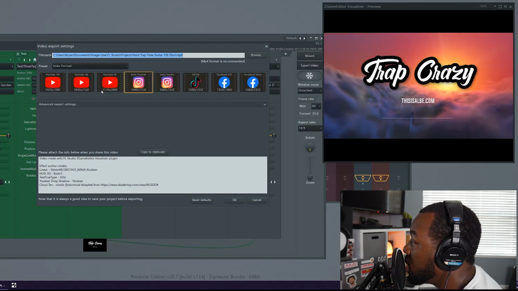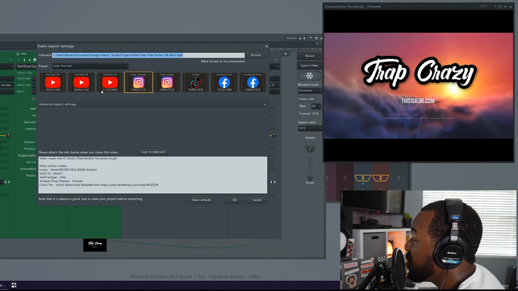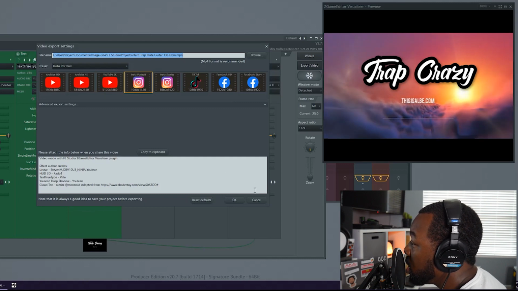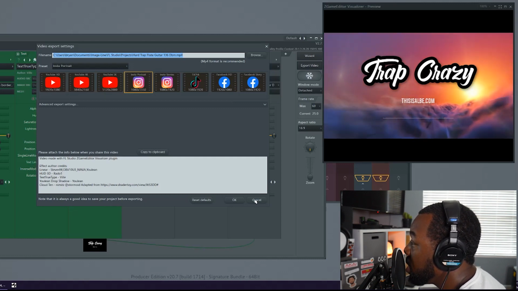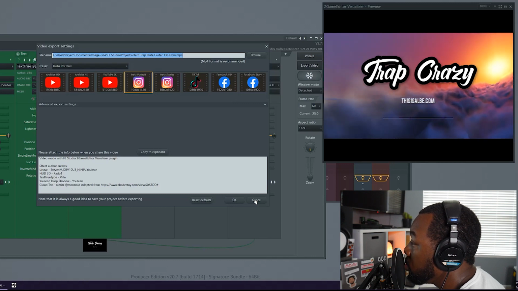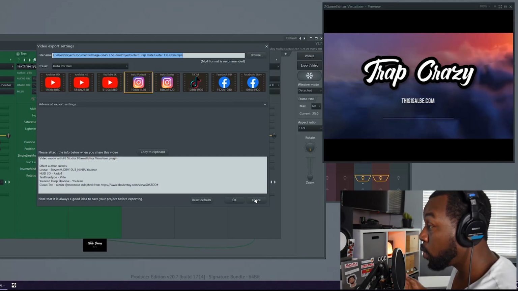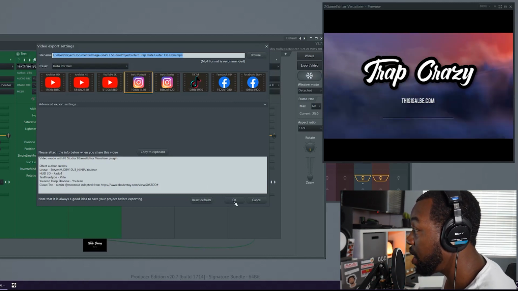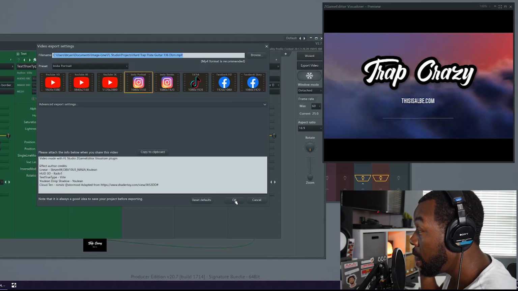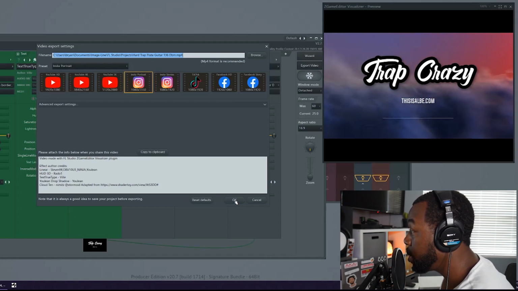So if you guys do have that issue, just know it's not you. But this is pretty good still. Really good update here in 20.7. I suggest you try it out. All you have to do is own FL Studio, and you could have a pretty easy way to make some visualizers and make some cool beat videos right out of your program, right out of your DAW. And you can't really beat that. They really came a long way with this.